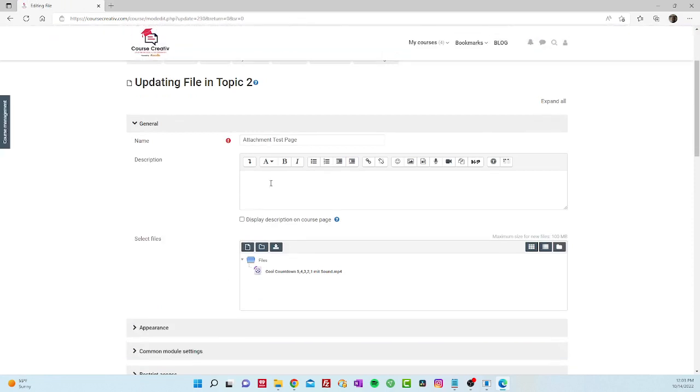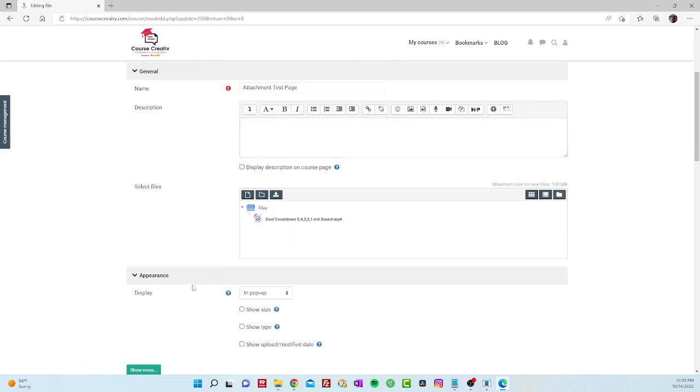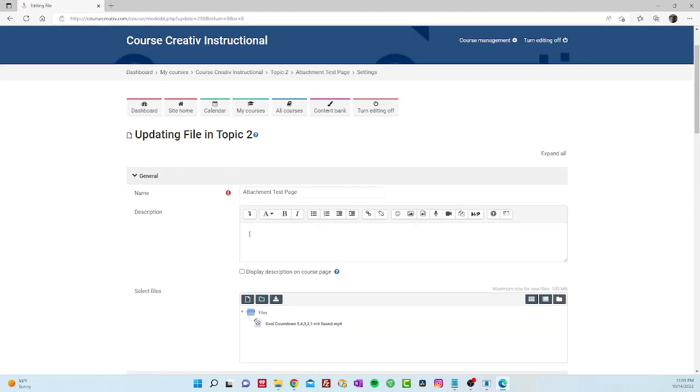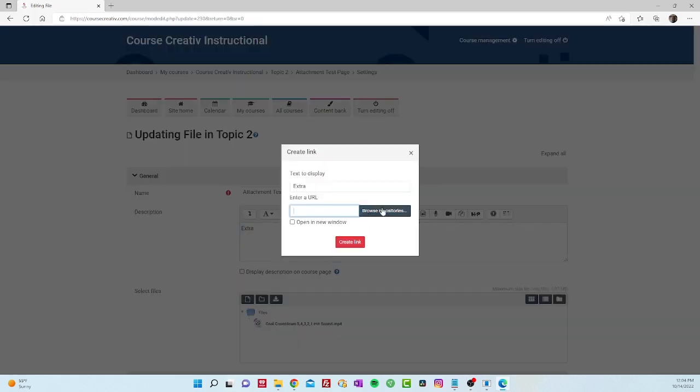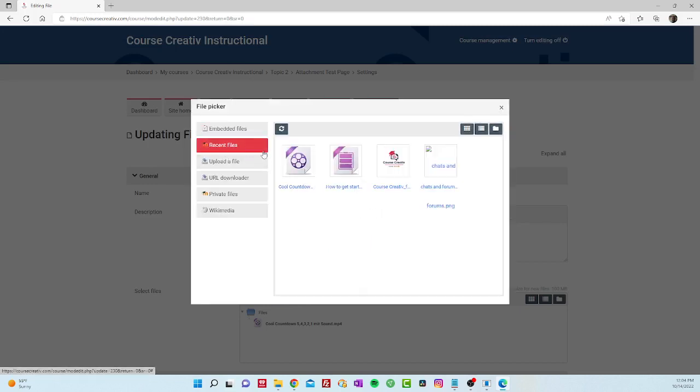All right, now here is another one. Say you have a PDF that you need to attach with this video. You're going to change your appearance because you don't want it to be in a pop-up. You want it to be embed or automatic, either one of those. And say, I don't know what the PDF is, we'll just call it extra. So you'll type in the word extra. This is the name of your PDF. You will highlight it, choose the link, and browse the repository. Do I have a recent file?